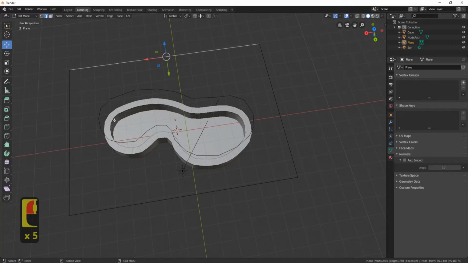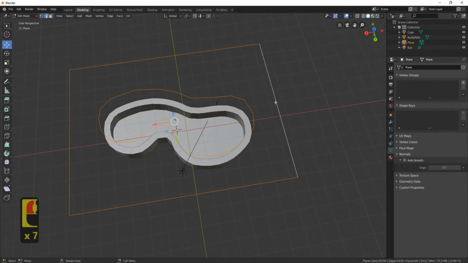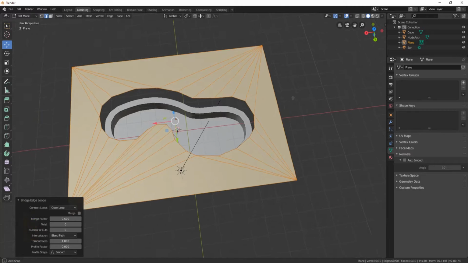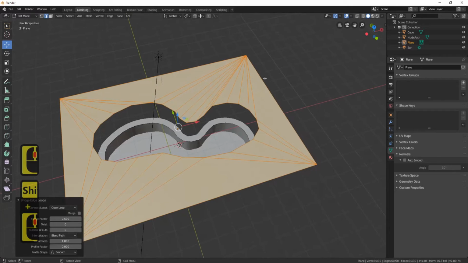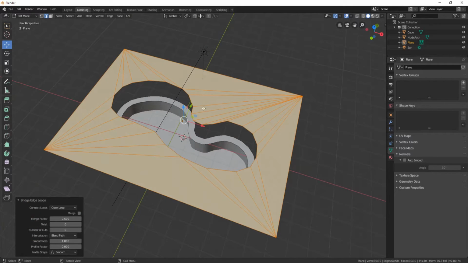Now when we come to join these up, so we're joining these up to these, there's only one edge here, and if I grab this and I press Ctrl E and bridge edge loops, you'll see that they all go into one point, and that's not a good thing. The reason for that is the more verts that go into one point, the harder it is to light, the harder it is to animate, the harder it is to subdivide, and all those things actually get messed up. So you're much better off keeping the amount of verts that go into one point down to 4 or less. Now how do we do that on this?